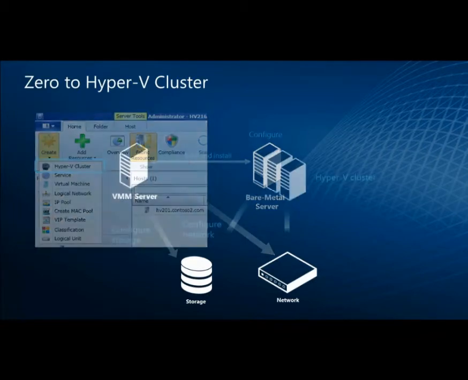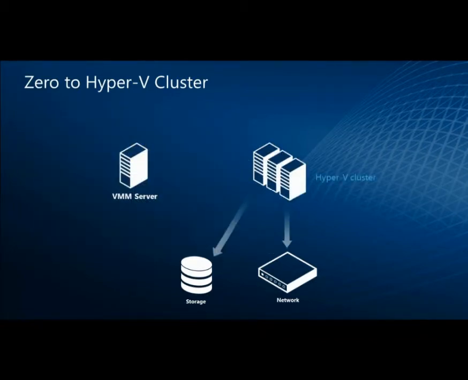When we do that, we run through a quick wizard, and what it does is basically say which physical storage do you want to attach to this cluster, which network devices, do you want to do cluster validation, do you want to skip it, which is only something that I recommend if you are doing it in a test environment. And then it'll go and create that cluster for you. It'll enable the cluster feature if it's not enabled. After it's been set up, it will attach all the right storage to that environment, to those physical machines, and it'll create that cluster for you. It'll create all the proper quorum or witnessing disks that you need, and everything's set up and ready to go for this cluster.